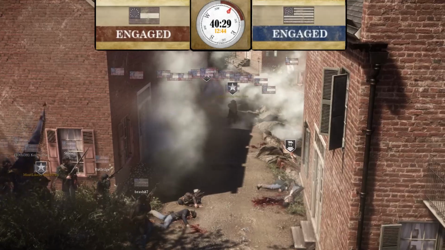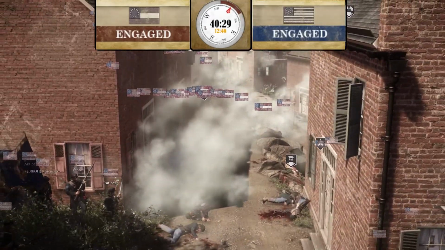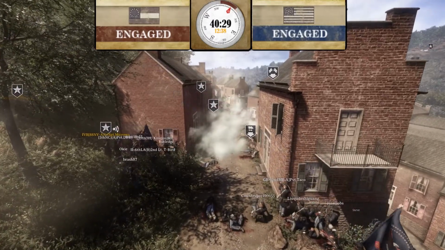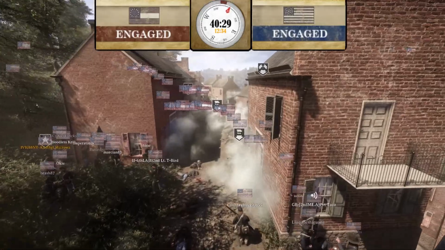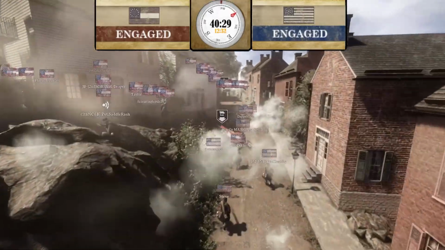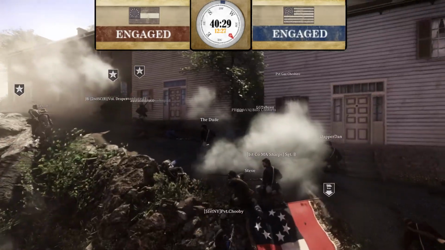Confederates are still capping the point here. It's so hard for the Union. Confederates are all bunched up there. Sure, Union has easy shots, but any Union that peeks out on the road is going to get hit. Now you've got Union charging the low road. There we go. And unless they can get help from the top, they're not going to be that effective.